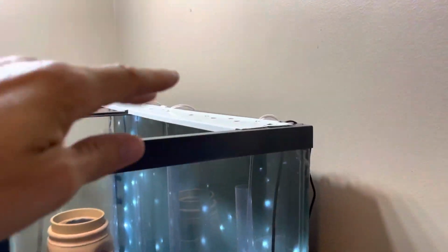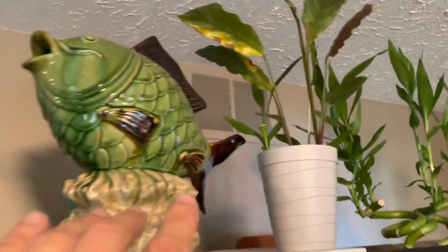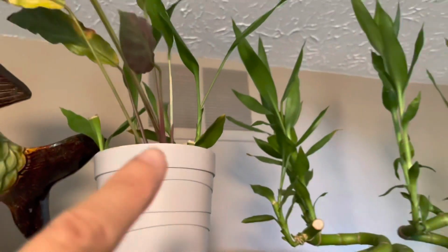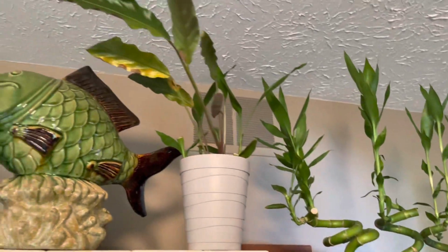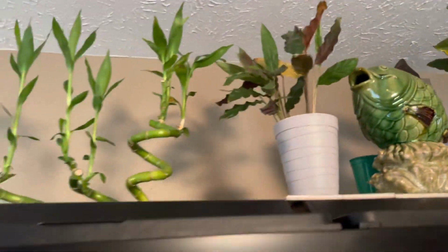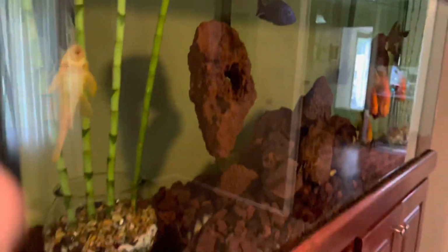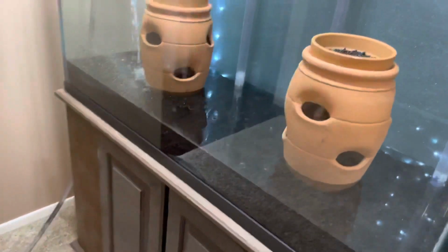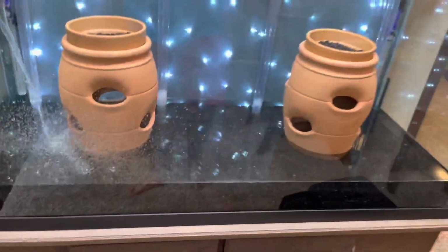So those extra trimmings will go in here along with some of our other tanks. We also sometimes put them in with the bromeliads, like this one here. You can see there are some ones in with the bromeliads here, and we sometimes stick them in there and they grow in there too. And we have a planter on our patio and things like that. It's early in the day, so this light isn't even on yet in this tank. But we're filling this up and we'll see where we go from here.